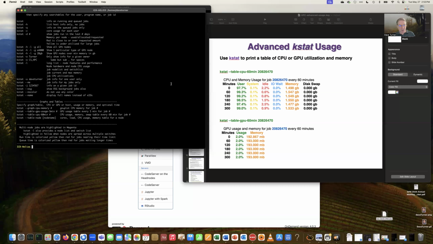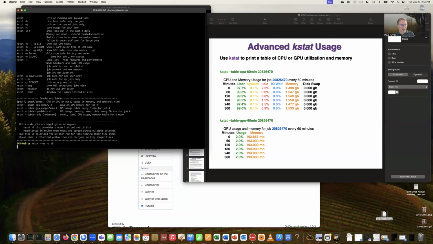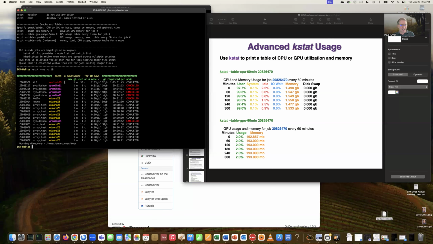But let me grab a job that I ran a while back. This is asking for all my jobs in the last 10 days. And this is a job ID that I'm going to look at. So if I do a kstat -table, let's look at the CPU first.